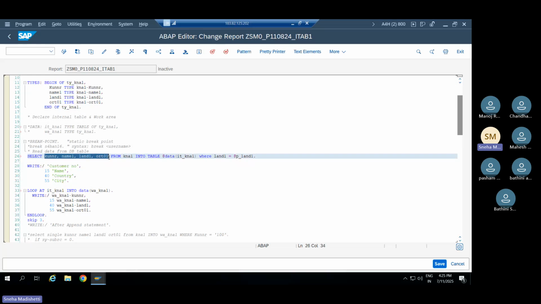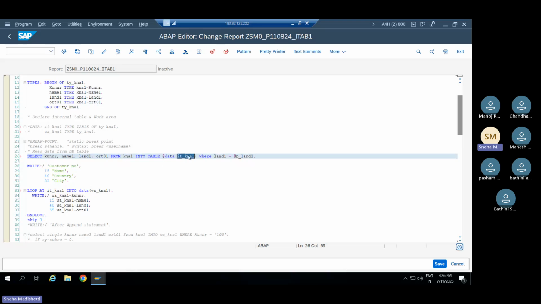The system will create the structure, and it will be recognized based on these fields. Whenever we are using inline declaration, based on whatever fields we are fetching, it will create a structure, and for that structure only we are creating an internal table or work area on the fly itself.